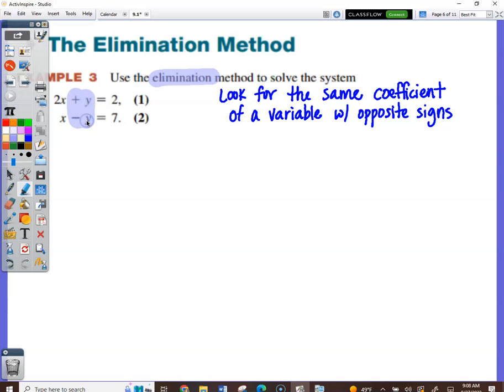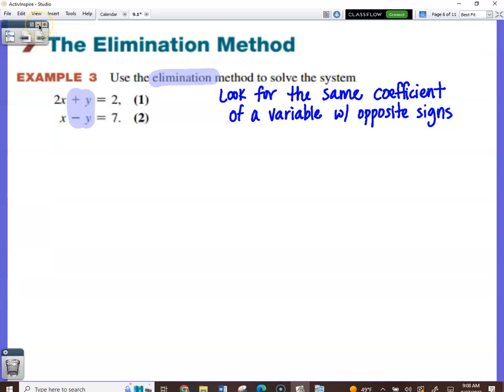Perfect example would be the y's here. This example is to show you what if it already starts out that way. You just need to recognize it, and you're going to come right here the way it's lined up. This is nice and ordered. Everything's in order. I'm going to draw a big old line underneath and a plus sign, and I'm going to add straight down. Those go away. I'm left with 3x equals 9. Divide by 3, x is 3.